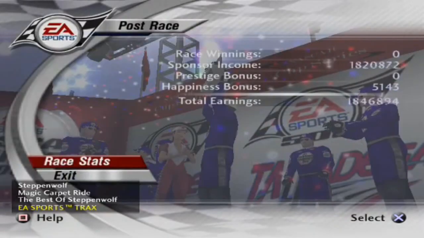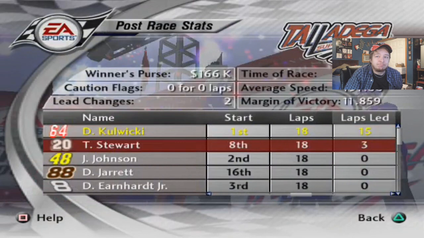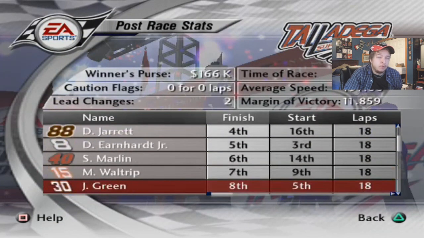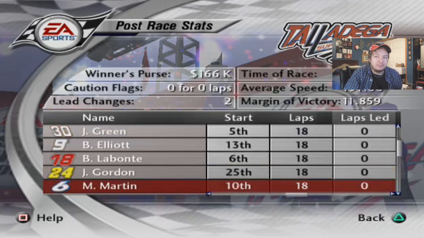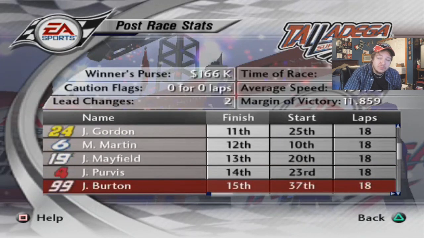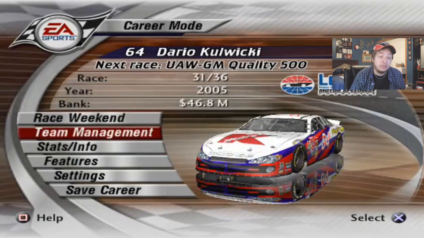Well, I'm glad that's over with. We get a good amount of income, so that's nice. We led 15 of the 18 laps. Stewart's second. Gordon, or Marcus now second, I think. Jeff Green, 8th. Wow, good run for him. So, yeah, Gordon's 11th, Marcus 12th. So, yeah, we gain more in the points. Why not? Herb is 14th, huh? Amy Hicks finished the restrictor plate race. Started in 39th and got 18th. Damn, good job. Next race is Lowe's, and that should be a more interesting race.